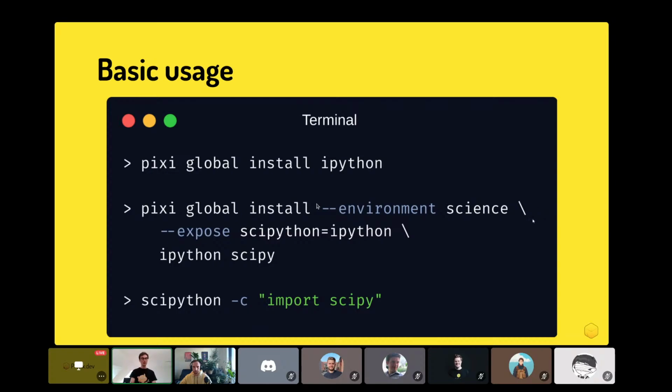Because we already have ipython, we can expose it as scipython. Now you have two executables, one called ipython, one called scipython. And because we specified an environment, it will now install both of these packages, ipython and scipy, into the same environment. If we then try out scipython afterwards, we will notice that it also has access to the scipy package. And it's very easy to extend it afterwards.